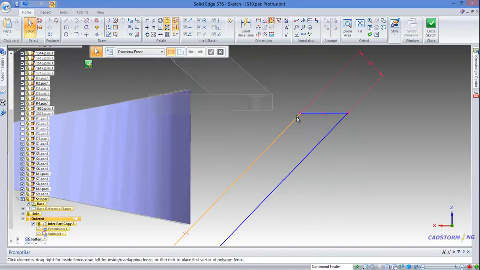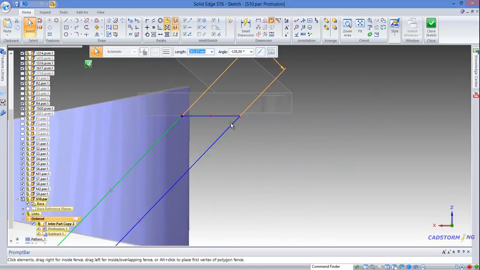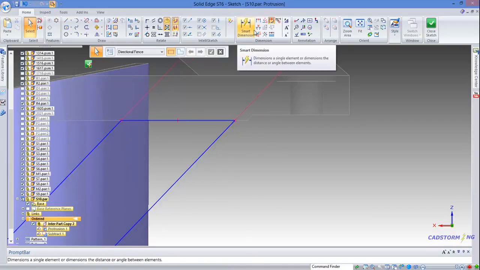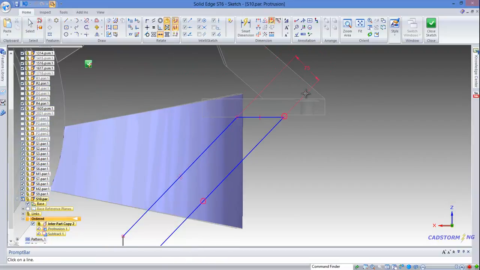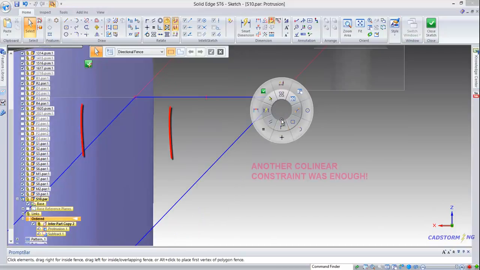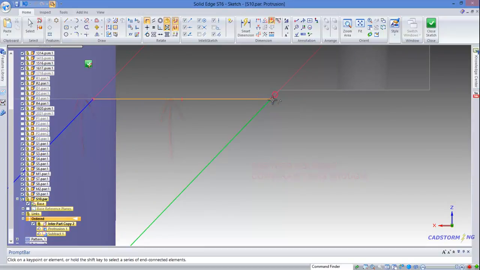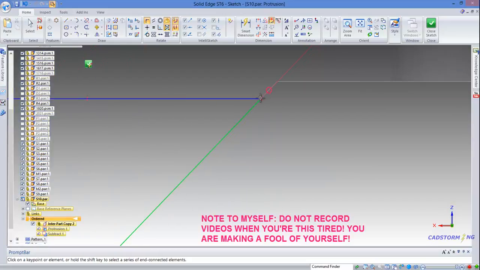Okay, so we just have to move this like this, and then we will make the line and the edge collinear, and connect constraint the endpoint of this line with the endpoint of this edge.